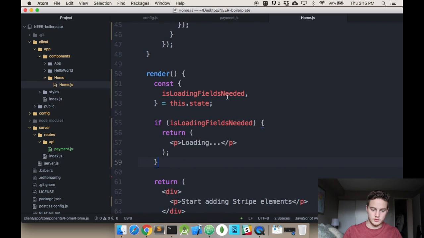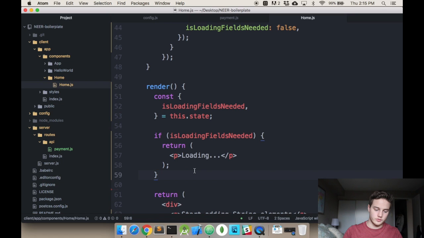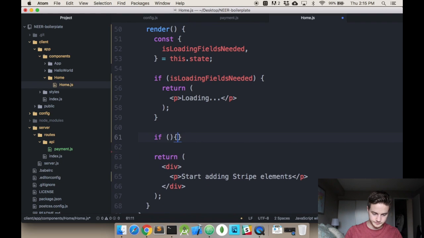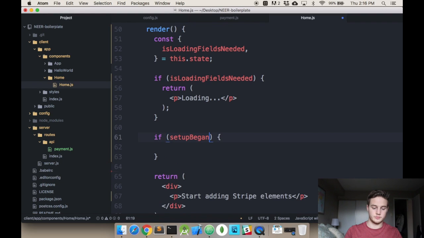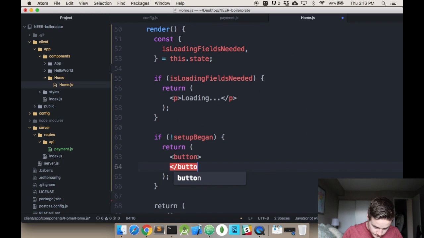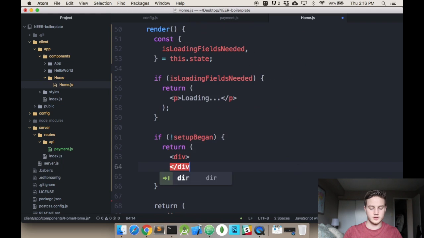And then if setup has not begun, so if we're new to setup, we're going to put a button there. The one thing we do need is a div. I know I'm typing a little fast right now, but a div.